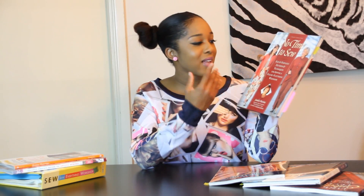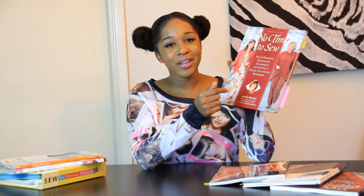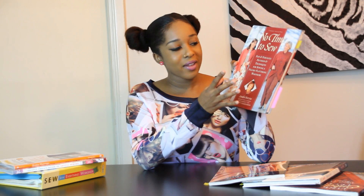Another book that I bought is called No Time to Sew by Sandra Betzina. When I saw the cover of this book, I knew that it's been out for a while because of the way that they were dressed — it looks a lot more vintage. When I opened the book, it said that this was published in 1997. This is actually a really good book. It has a lot of techniques for patterns and adjusting your patterns, ways to tailor your garment so that you have more of a perfect fit, hemming the neckline, how to use bias tape and stuff like that. But if you watch my other video, I mentioned the Reader's Digest book — it has most of the techniques that are in this book, though this book has a couple of techniques not mentioned in the Reader's Digest book. Overall, this is a good book. Only paid $7 for it at Book Off, and I'm pretty sure you can find it on eBay or Amazon.